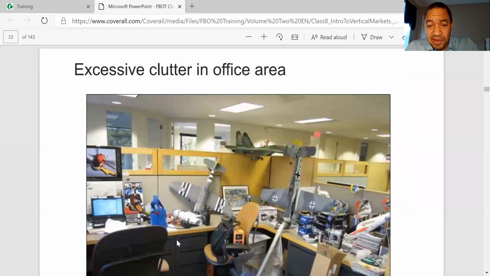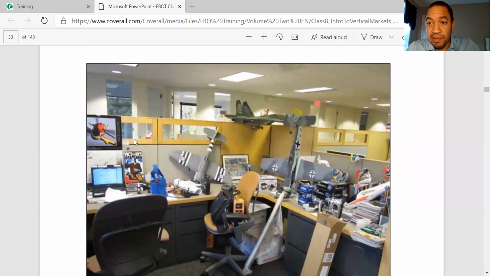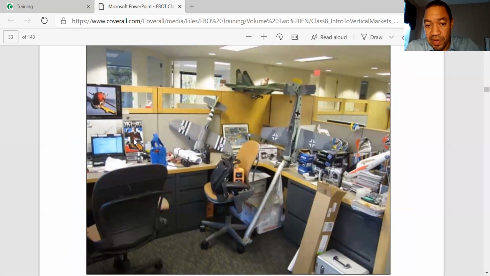Here is excessive clutter in the office. This looks like maybe more of a hobby shop inside of a regular office, where this person is working on model airplanes. If you were to come in here, there really wouldn't be much that you could do, because you would risk damaging something. So we would let this person know that basically the only thing we can do is probably come in here and vacuum around this and empty their trash. But we're not going to disturb something and end up buying them a $3,000 airplane at the expense of cleaning their desk.